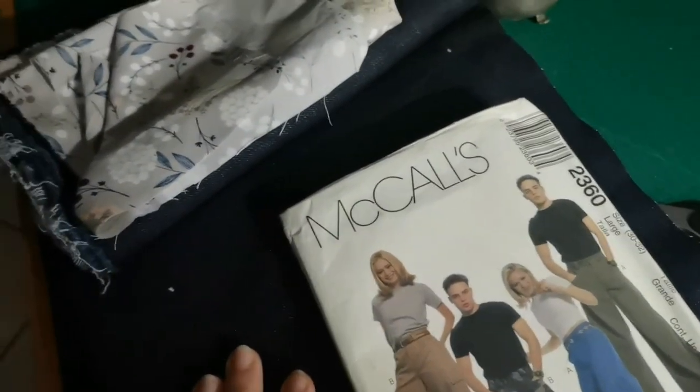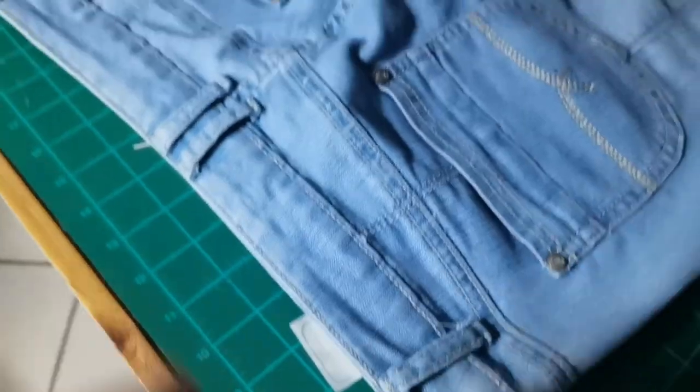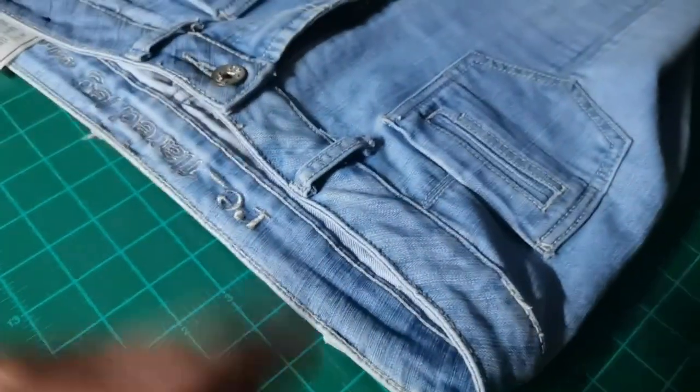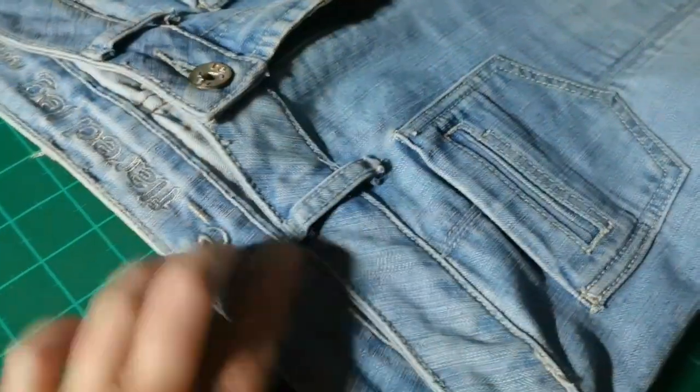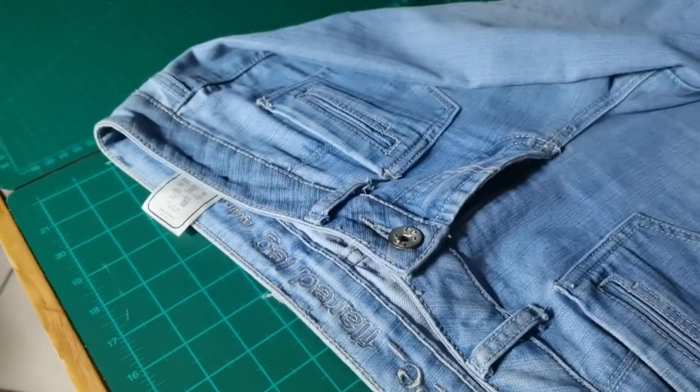As I said last night, I cut this out, but what happens when you go to sleep? You come up with ideas. The back is just normal but I want this to look like denims, so I'm going to give it that denim V at the back — I have a pair of denims I really like and I'll just copy that. I also see this is a curved waistband, and curved waistbands just fit so much nicer, so I'm going to do that as well.